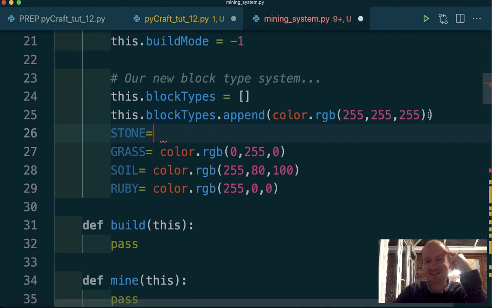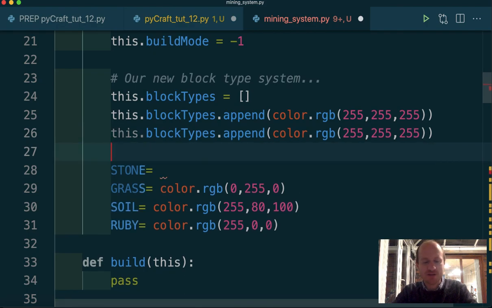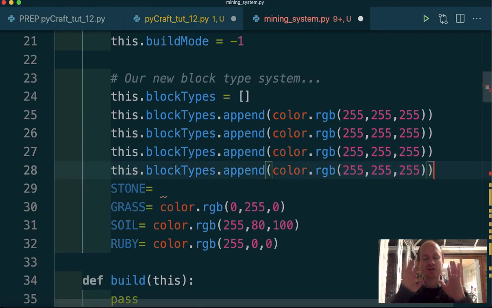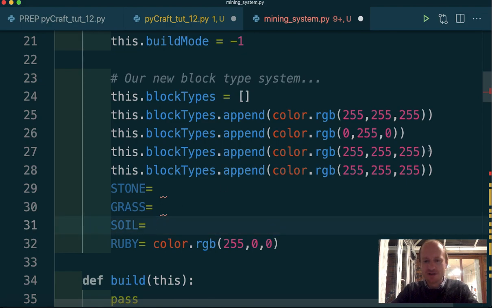I'm just thinking of something terrible, what I'm about to do. Obviously we're losing this shorthand, and I apologize for anyone who's just sitting there screaming and saying, no, just do it this other way, this simple way. Put that in the comments, and I'll do that next video. I'll tidy it up. I just want to do this in a way that might be easier for people to follow. So now we're just going to add the other colors. They're just being added to the list.